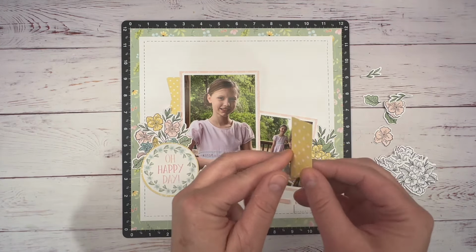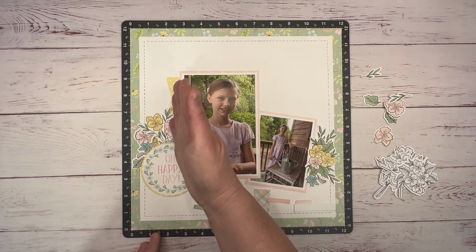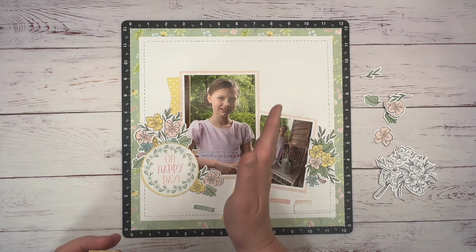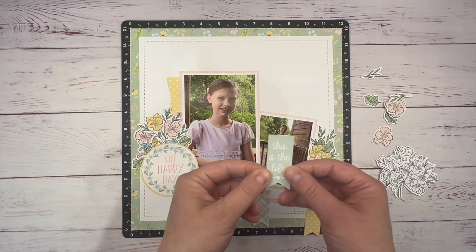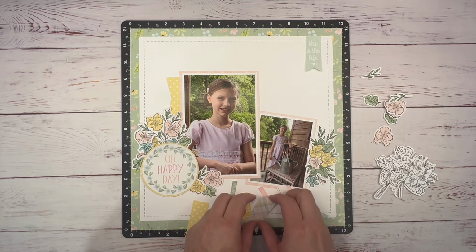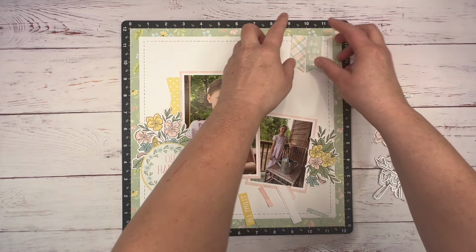Okay, so this banner I just cut with the cardstock because I want to bring it in again. I know I have it here and here, but I want to bring it in up here or somewhere in this direction. And then I have this other word sentiment, and it is, what does this say? Got a piece of paper on there. Amazing. So I'm thinking that I would like to have this about up here. So then I'm going to put this one up here. Yeah. Okay. Yep. I like it.